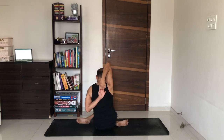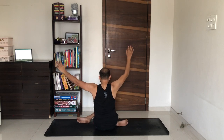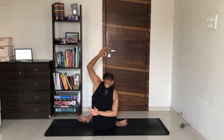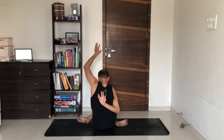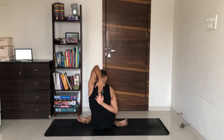1. Keep your arms active. 2. Shoulders active. You'll get a good shoulder stretch. 3. 4. 5. Now take your hands up. Now my right side is weak, so I might not be able to touch my right hand, but you have to keep on trying. Change your hands. You can barely touch. 1. I'll get there with practice. 2.